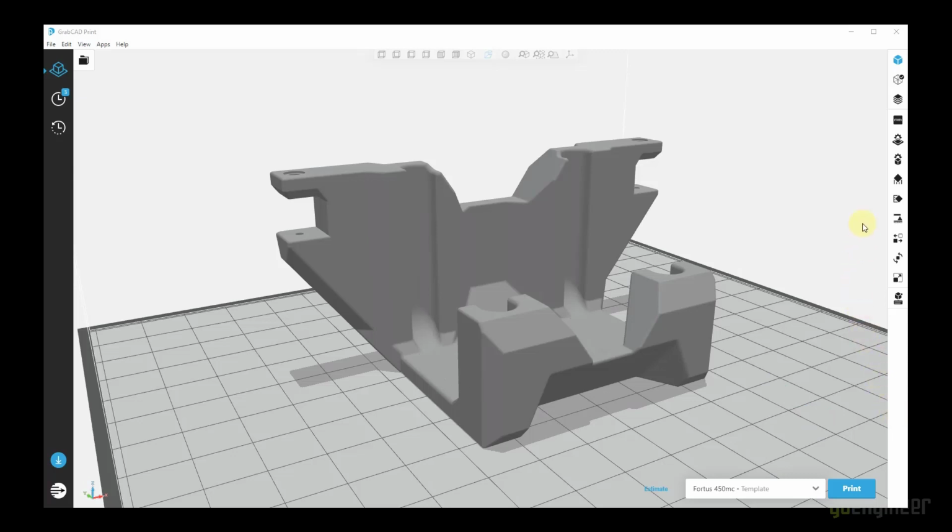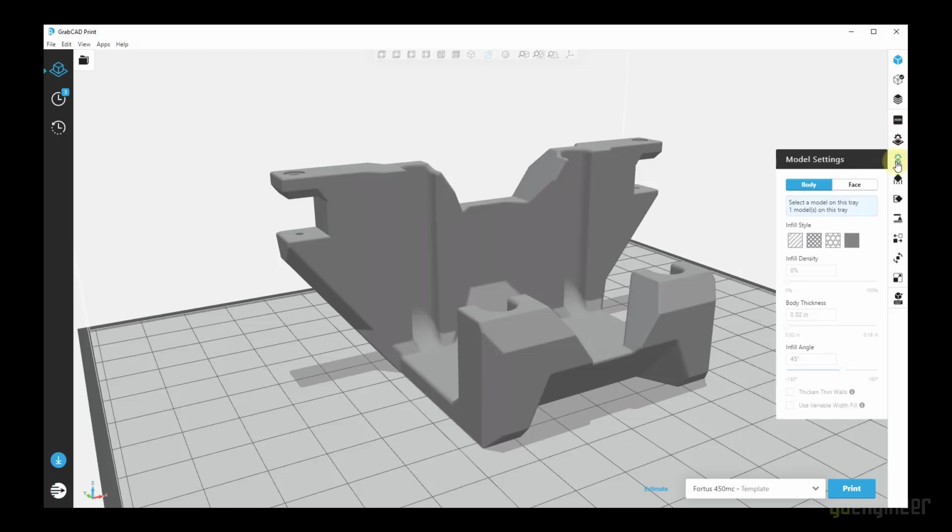The first thing to do, as always, is to come up here to the right-hand side after you've loaded a model and click on the tray settings. Make sure to set this up the way you would like for the material and slice height options for processing a part. Next one down would then be the model settings.